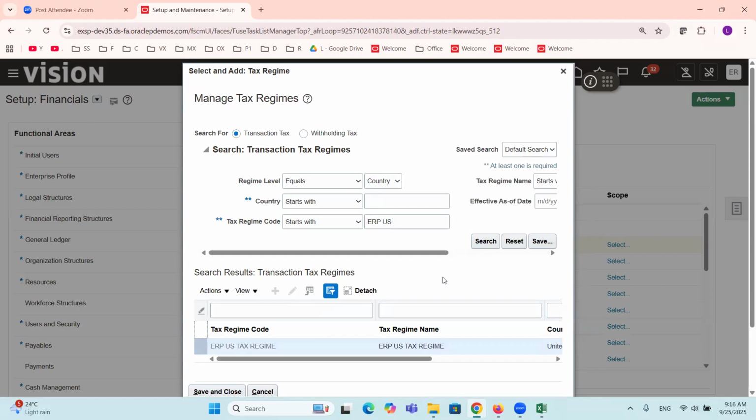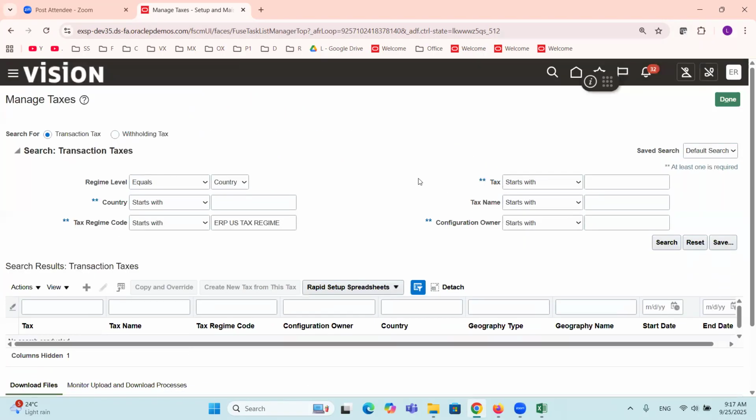Here is the record. Select and click on save and close. And now click on the plus icon. So within this regime, we are going to create the taxes.